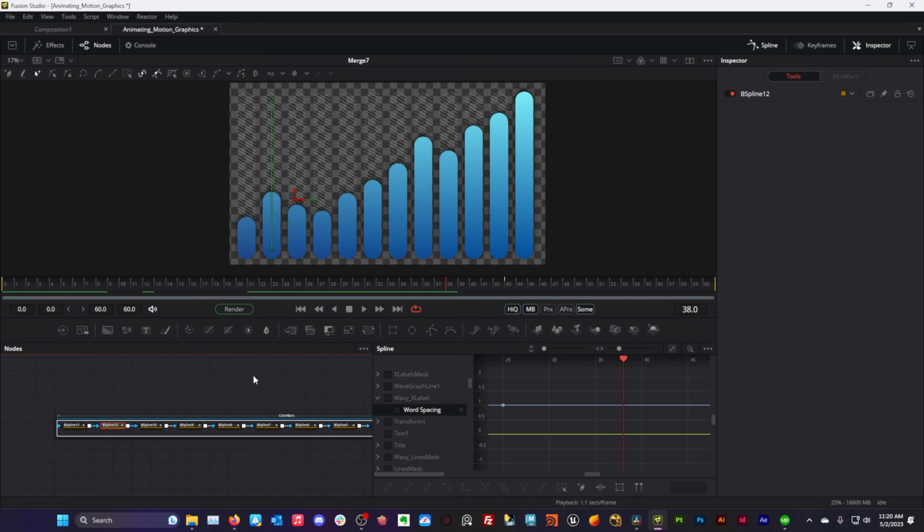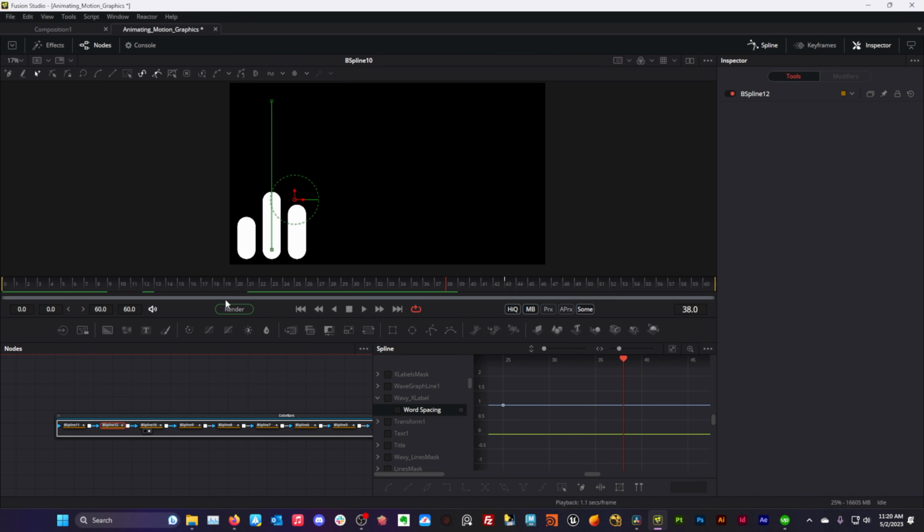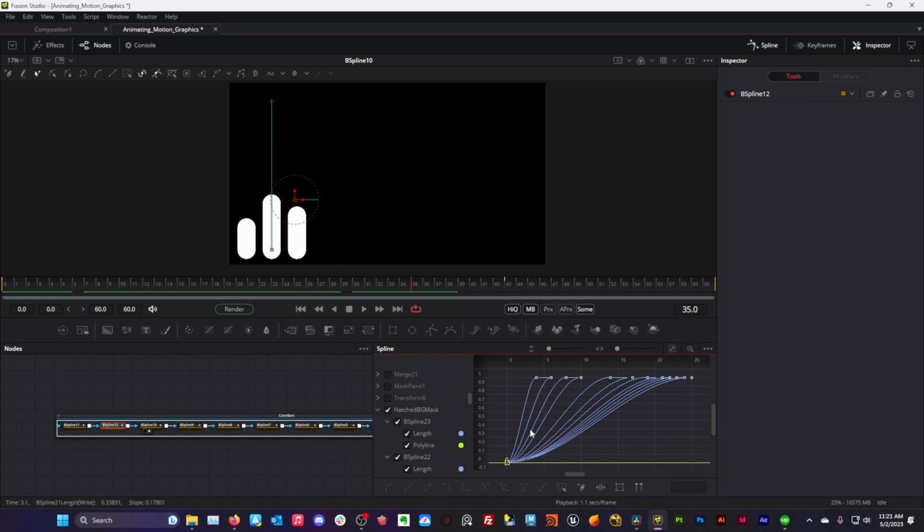But I just ended up animating, duplicating them manually again and coming in here and animating their movement. Again, a very good spot to see if we can find B-spline 12. So this is the hatching, but it's the same idea.